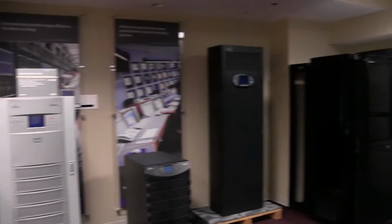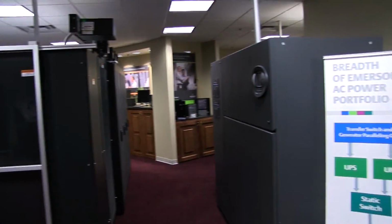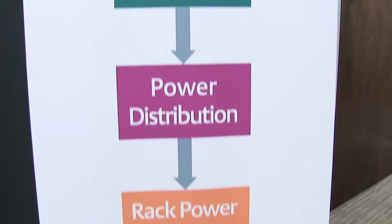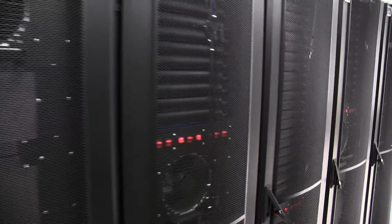What we'll be focused on largely today is the customer and lab portions. We've got showrooms where we have our technologies on showcase, such as power, thermal management, and some out-of-band management. We'll be looking at those both individually and in the context of solutions packaged and designed to incorporate all of them factory integrated. Next, we have our data center infrastructure management lab that has some of those up and running, and we'll make sure we go into detail around one of our new Smart Row offerings during this visit here.